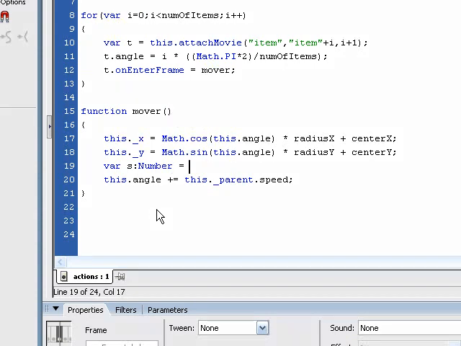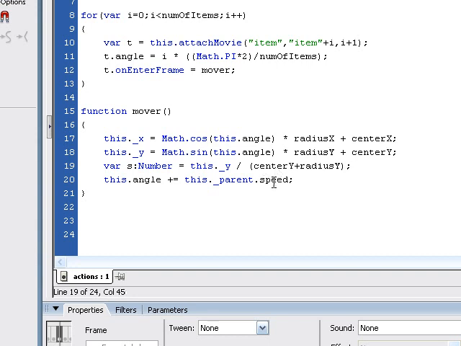Now to find that, I want to take the current y position, which I can get from this._y, and then I want to divide that by the center y position plus the radius y position. Because of order of operations, we're going to want to put this in parentheses so that it calculates that first.